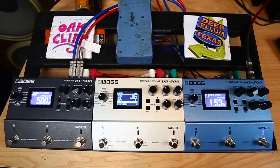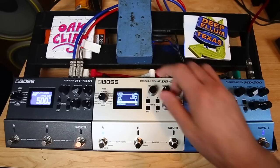So with the Echo Rec, selecting the disc head gives you longer and longer delay times. It also kind of changes the tone of the delay as well. So again, sticking with the Echoplex, I love the way that sounds.